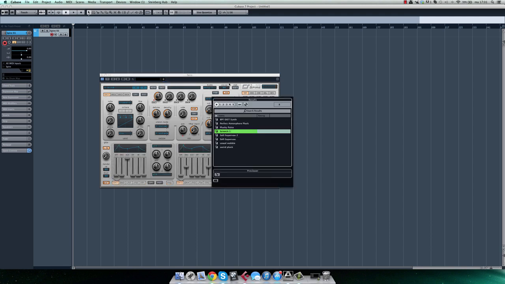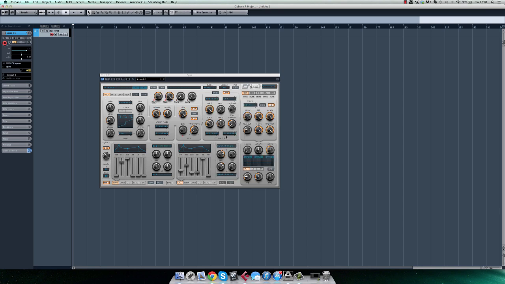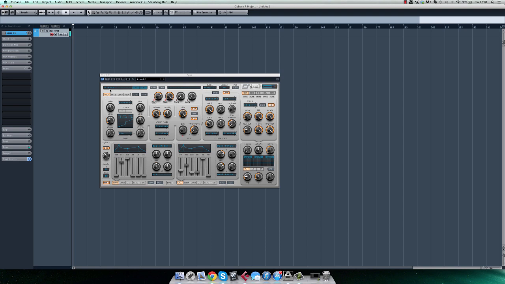Let's load it. In Cubase you can load your own presets. You don't have to go to a map and load them from there. Screech. So this is how it sounds without any other effects on. Pretty basic. You hear the screech coming in like you want it, but it's not finished yet. So what are we going to do? I'm going to talk to you about the oscillators, the filtering and the distortion.